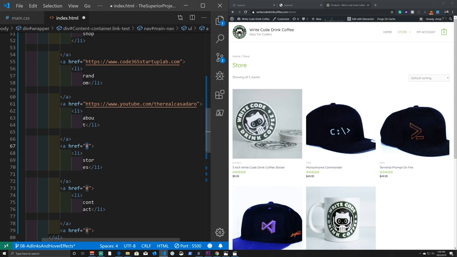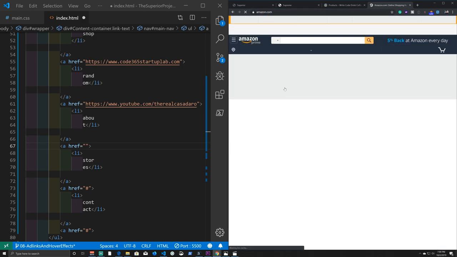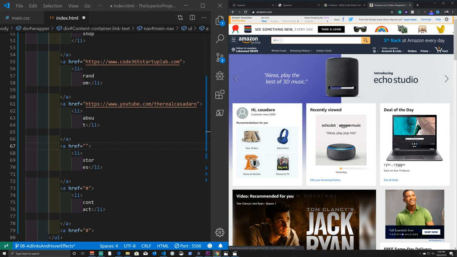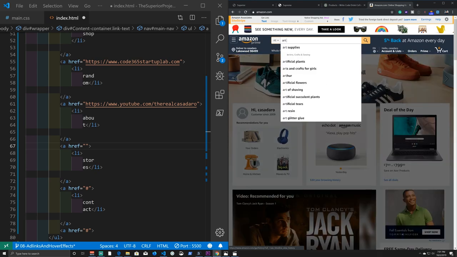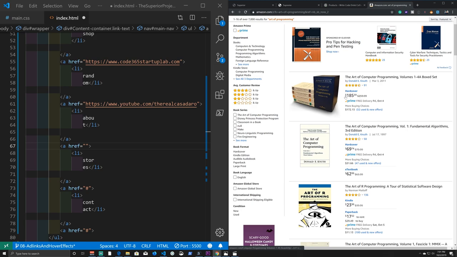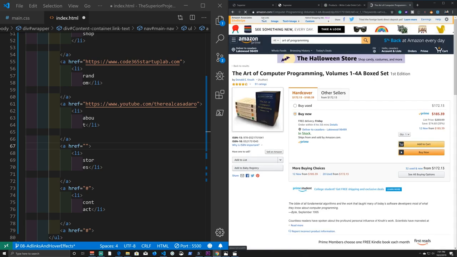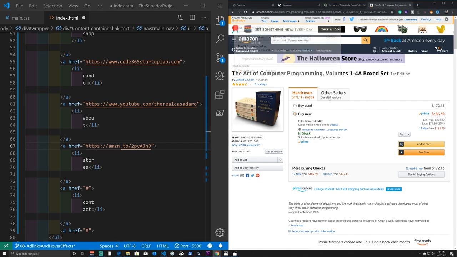And then down here where we have the stores, for the stores, we're going to have an Amazon link. So we'll go over to Amazon.com, and we're going to pick a book that we like about coding. And I like Eloquent JavaScript is good. Learning JavaScript is good. But there's something else more super interesting. We'll go The Art of Programming. All right, and so the whole box set is $185. So we're going to grab a text link from here. We'll copy this, Control C, and then we'll paste this right down here. Bam. And so this link will send people over to Amazon.